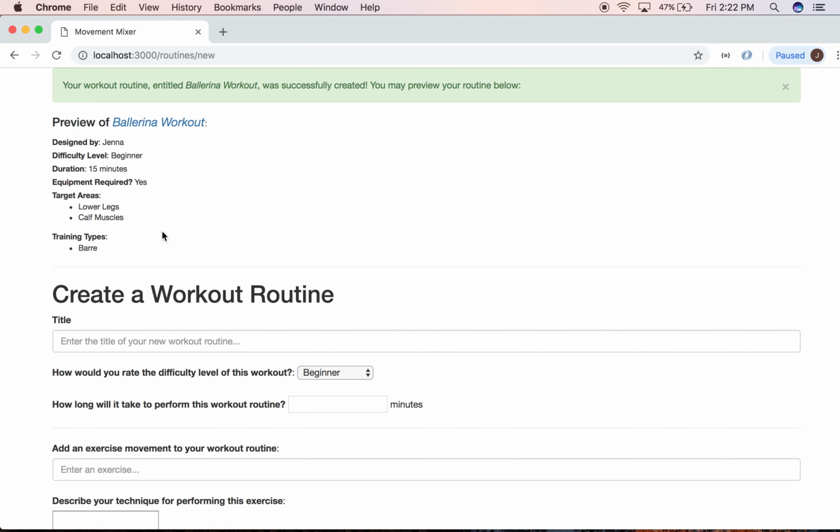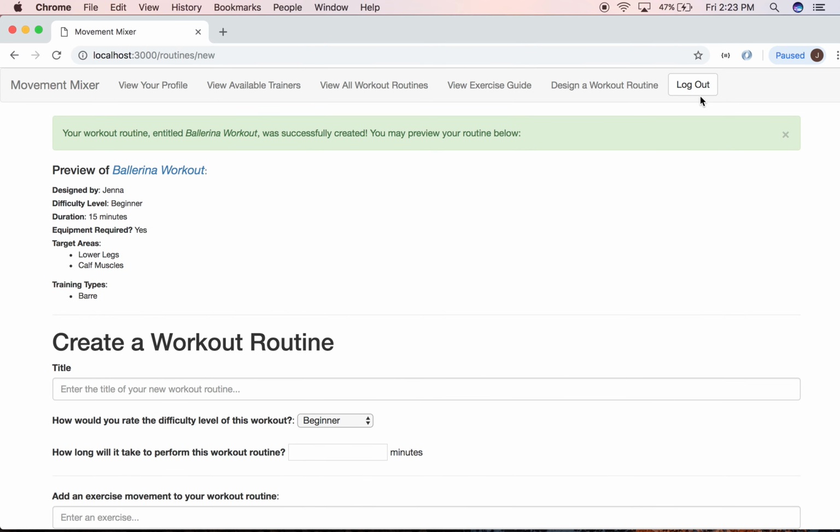from the Handlebars template to display the newly created routine with values injected from the new routine object that was rendered in a JSON format before. And I basically take this HTML with values injected from my new routine object, and I make it the inner HTML of the div with an ID of preview routine, which we see right here. And so I've basically taken the form that is submitted, I'm taking the response, it is being presented in a JSON format, and it is being appended to the DOM. I'm injecting it into the DOM here.